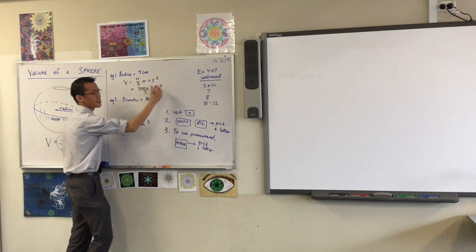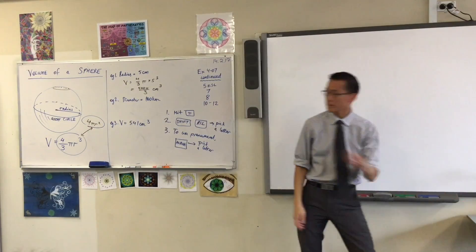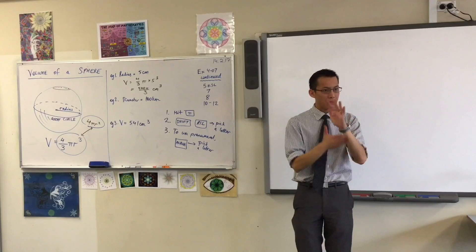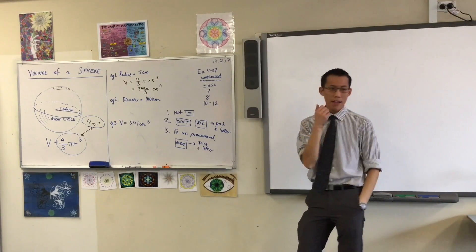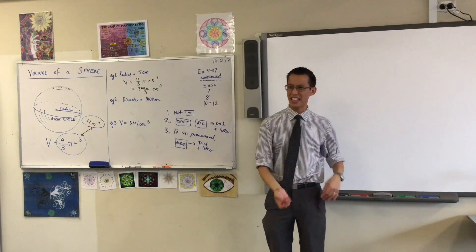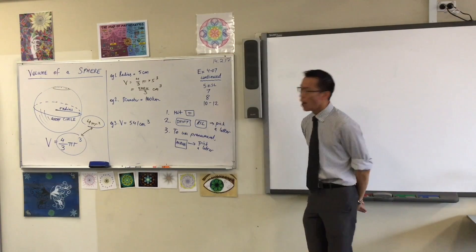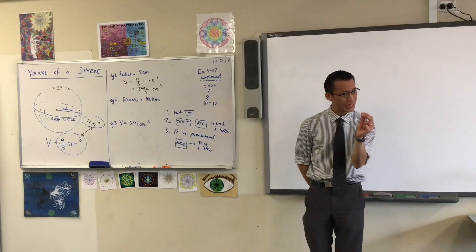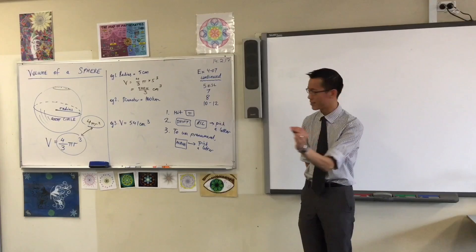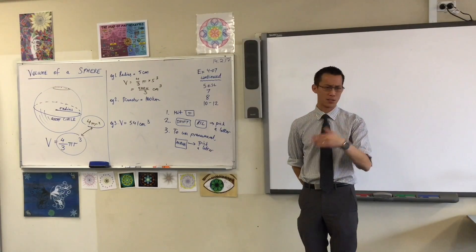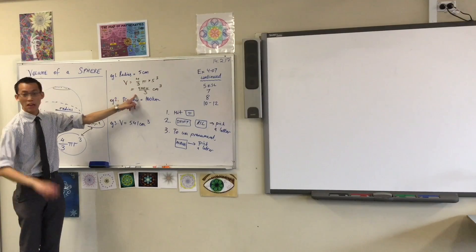Now I'm just going to use this as an opportunity to point something out. Would you put your pens down for a moment? Occasionally, not very often but occasionally, rather than like in the review questions where I asked you to approximate, I said hey can you give this to me one decimal place, two decimal place, etc., occasionally you'll be asked to provide an answer and they want you to leave it precise. They don't want you to approximate, they want it exact, not like ten decimal places or twenty, perfectly. So what I've done here, 500π/3, that's it. That is the exact volume.